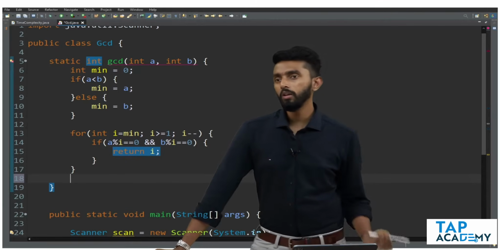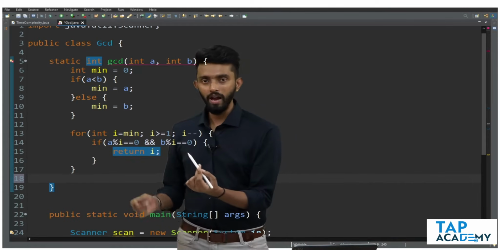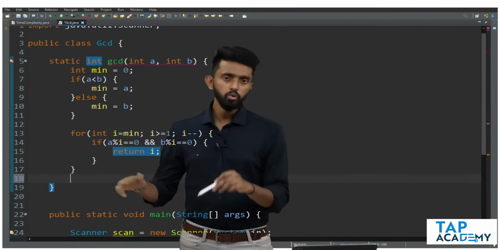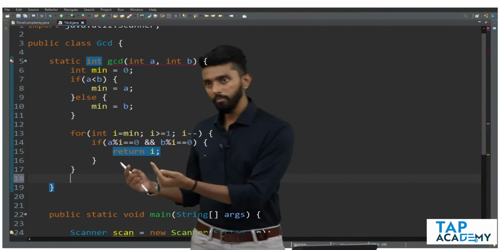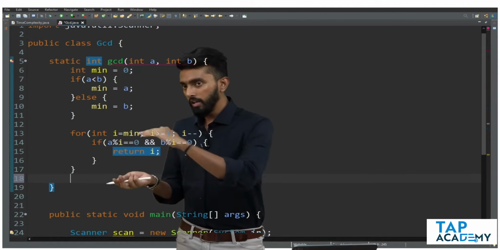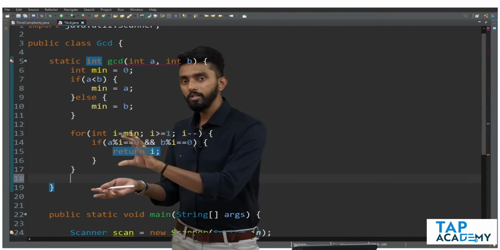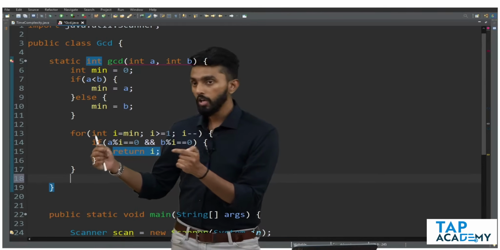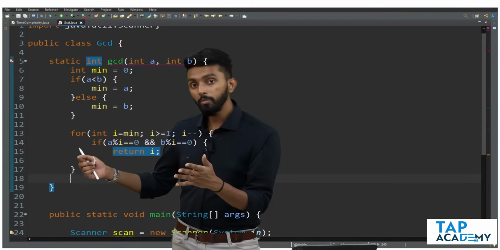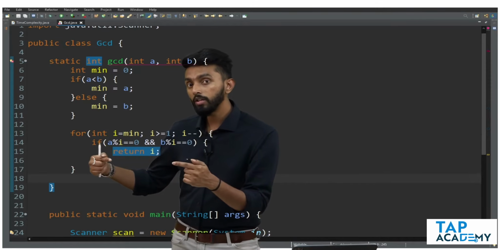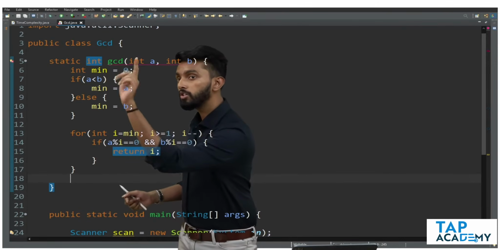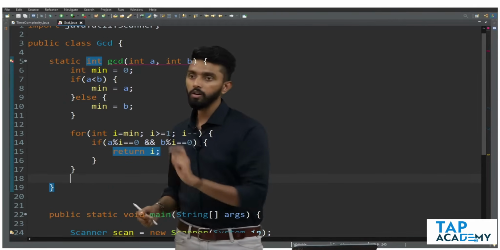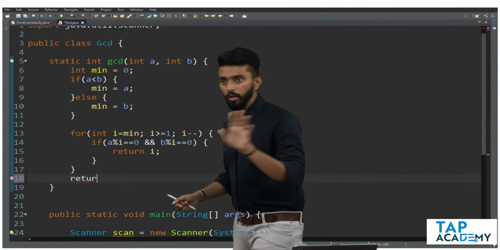Okay. So the thing is, if this condition does not satisfy, let us assume there is no common divisor, right? Usually there will always be a common divisor which will be 1, but anyway, Eclipse is telling me, hey, what if this condition doesn't satisfy, and what if this return never happens? Only if this condition satisfies does the return happen. If it doesn't, this is a function which will not return anything. So please can you put some return statement here? So I will write return. Now think about it logically, okay?